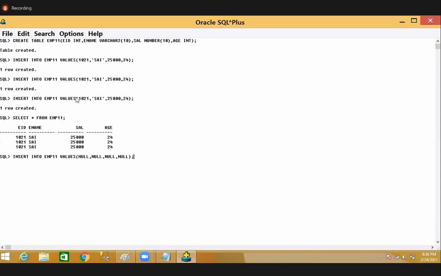Let's see what happened. Accepted. Nulls are also accepted into the table. And now one more time I'm inserting null. Will it accept now?